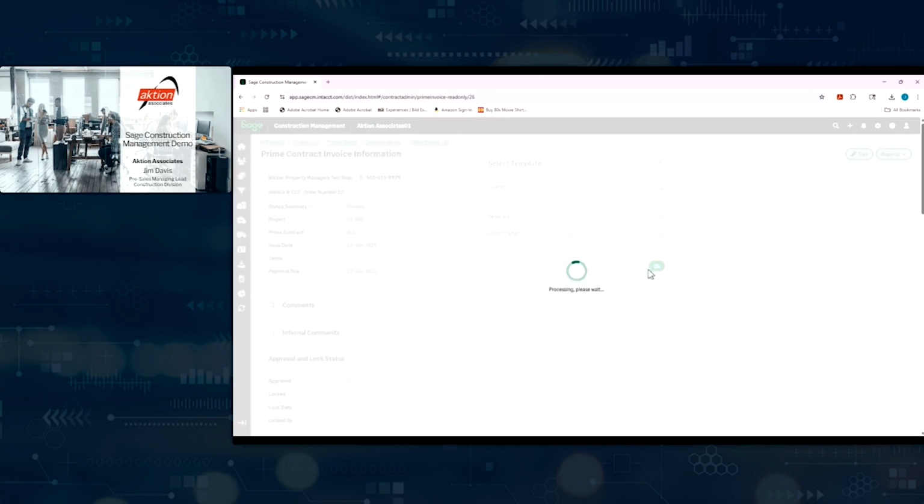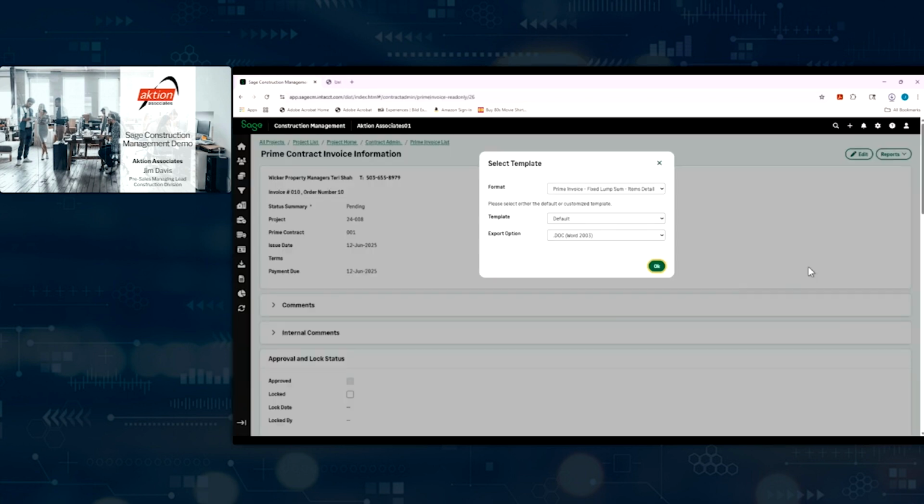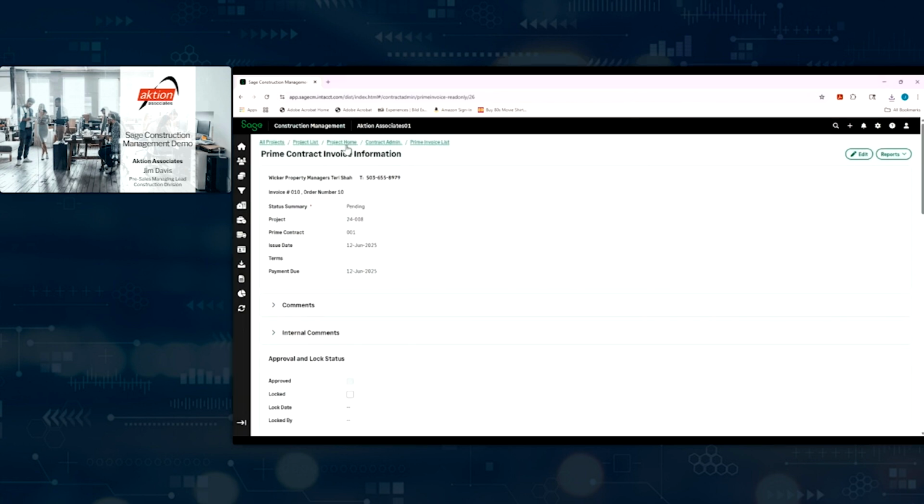And yes, you can create these different invoice formats, make them look any way you want. So this one is a variant on the AIA 702, 703. I think that's the one I pulled up. Yeah, it's a variant. So you can see how it's kind of lined up that same way. And then when we get to the back pages, almost exactly like one. So definitely can do that different functionality in the system.